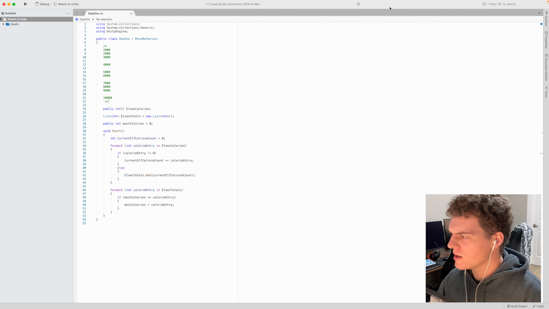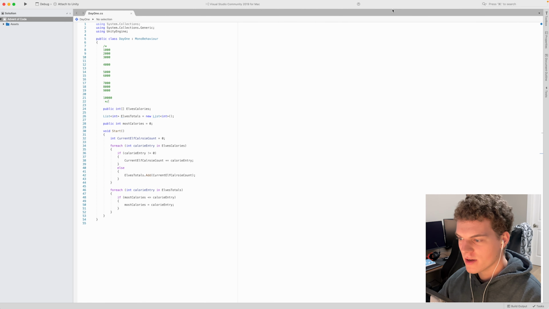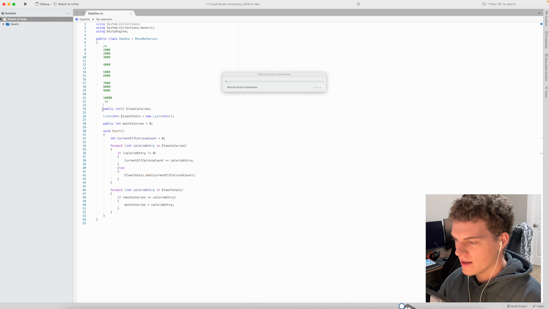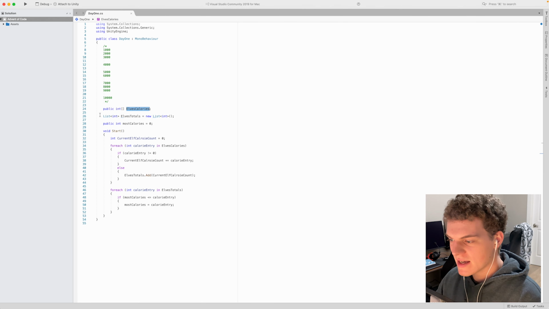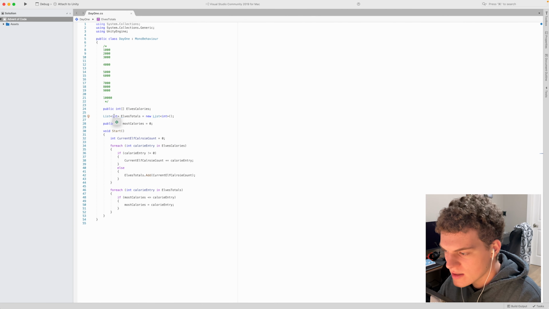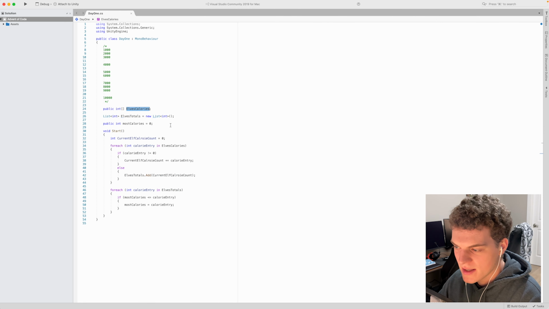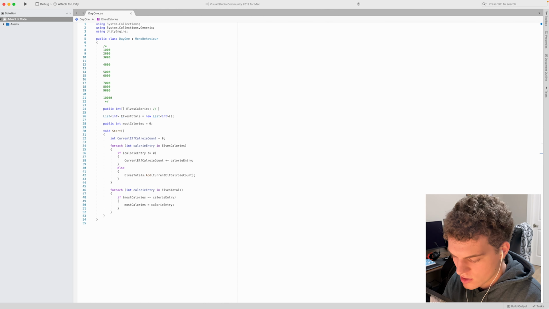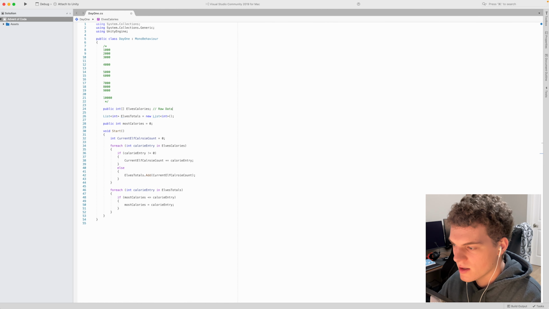Alrighty, so I took a bit of a stab at it here, and what I've got is I switched the second list out for a list rather than an array of ints, so this way I can add to it nicely when I want to add a new elf to the total count. But basically, I have a list of what you can essentially call the raw data here, and this is where all this stuff will get plugged into this array of ints.